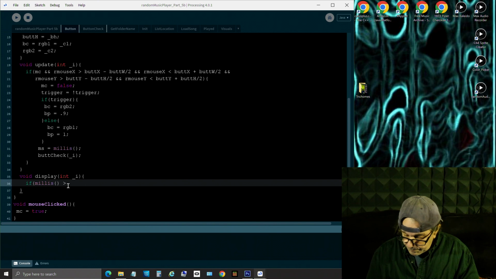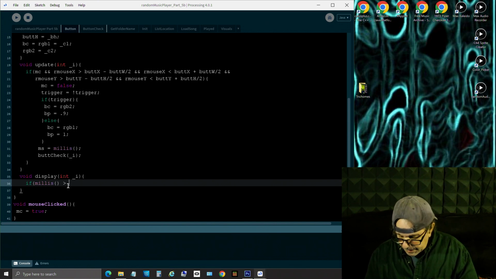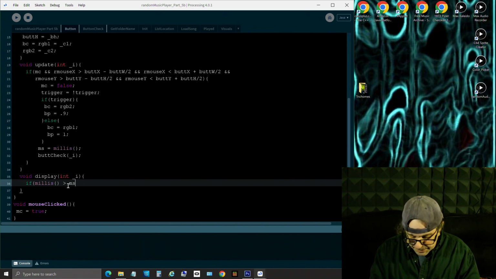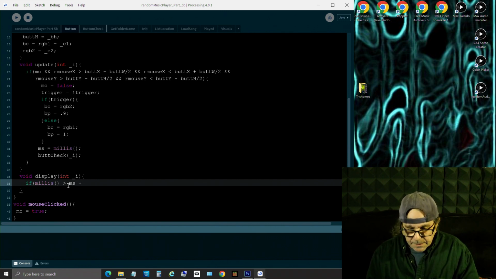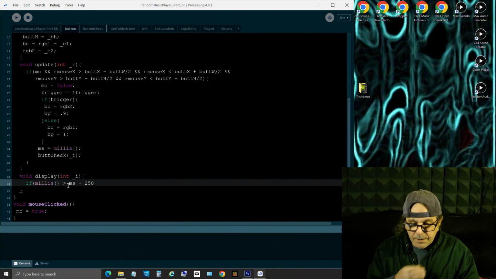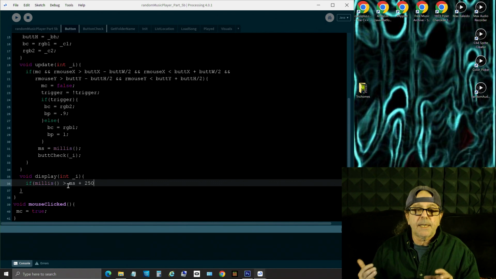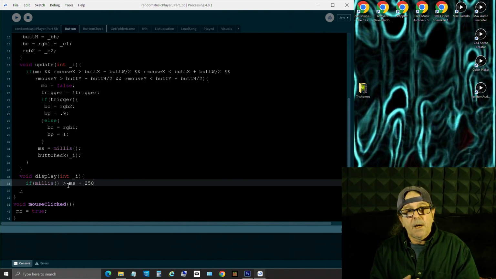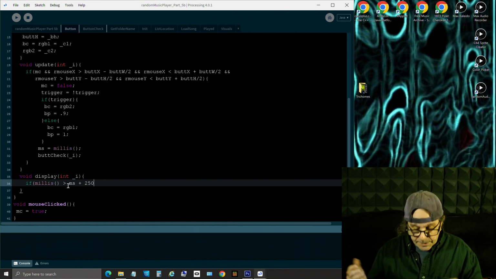So we're going to say if milliseconds, which is the current time since we saved it, is greater than the previous one we saved, milliseconds, plus 250. Now, 1,000 milliseconds equals a second, so 250 milliseconds is a quarter second.